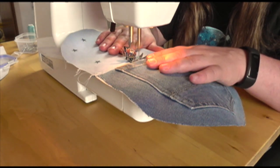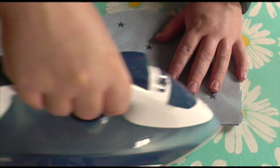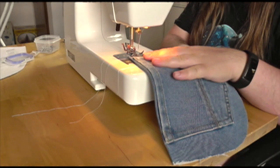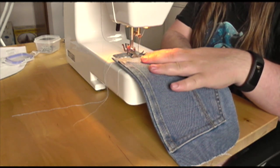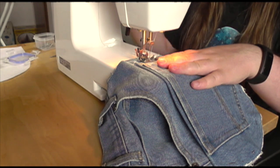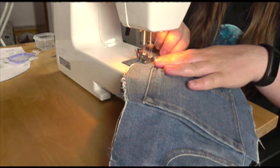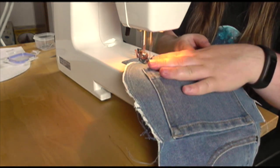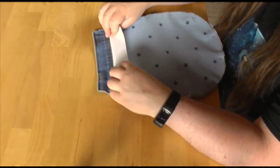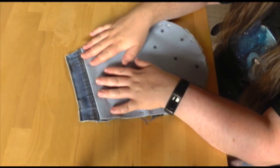Once I pressed that seam, I understitched it to make sure that it would sit nicely. Then pressed it again before tacking the edges together to make sure that they'd stay in place while I was assembling everything. And at this stage, it was just a case of assembly. First, I tacked the top pocket down to the main pocket, before doing the same thing to the lining, making sure to fold down the top seam to just under the bottom of what was the waistband of the jeans so that I could fell that down later.